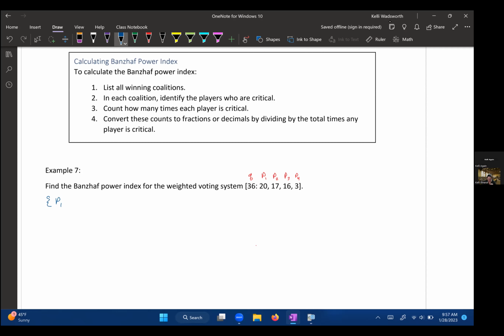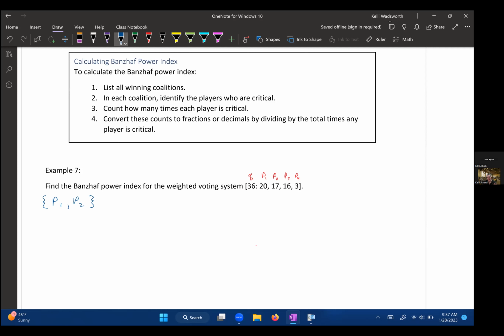Okay, so now we want player one in these coalitions. We want to list all winning coalitions that contain player one. Well, like we said, he's not a dictator, so alone he can't do anything. But if you add player two, who has 17 votes, then that is already a winning coalition. Bam. My curly braces are awful. Just know that this is my attempt to make a curly brace. If I really slow down and focus, I can do them okay, but oh my gosh. I'm trying to get them the same size. I think I'm just going to forget it.